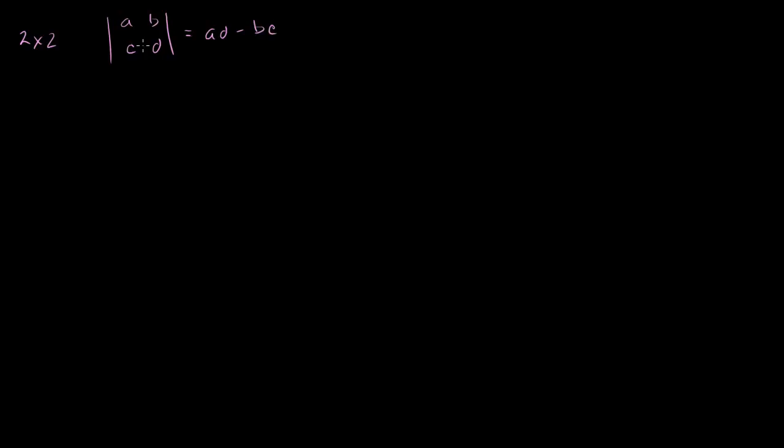Now let me take the transpose of this and then take its determinant. That would be the determinant of A, C, the columns turn into the rows, and then B, D, and the rows turn into the columns. And what is this going to be equal to? This is going to be equal to AD minus BC again. The only thing that happened is these two guys got swapped and they multiplied times each other anyway. So these two things are equivalent. So at least for the 2 by 2 case, the determinant of some matrix is equal to the determinant of the transpose of that matrix.